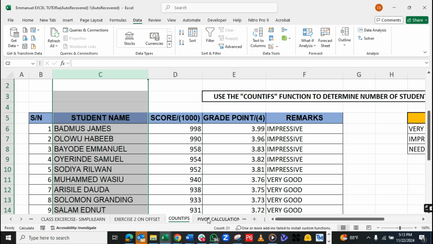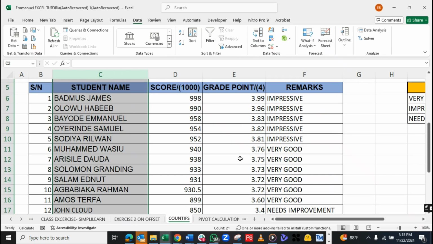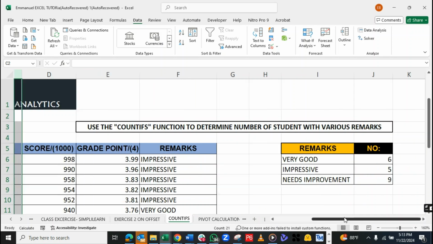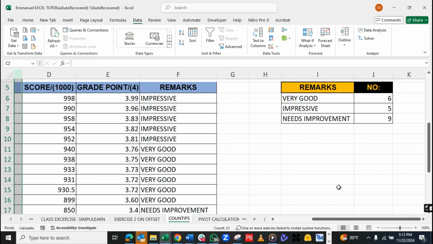Just like COUNTIF, which only counts a particular thing instead of counting everything, SUMIF operates the same way.